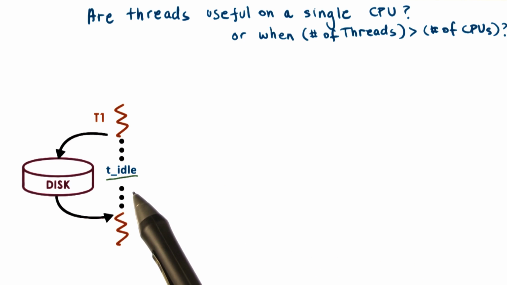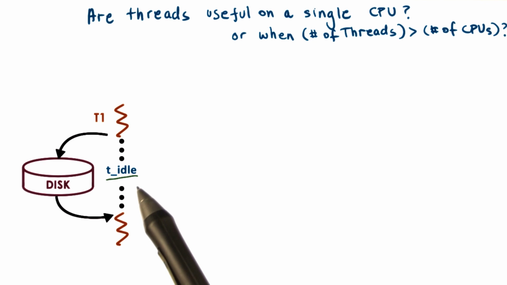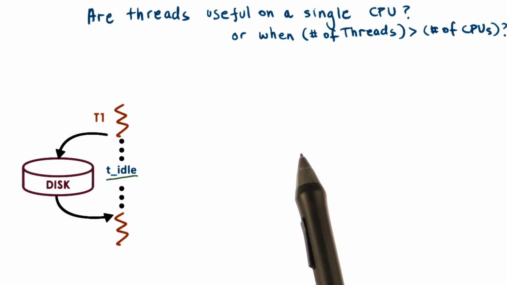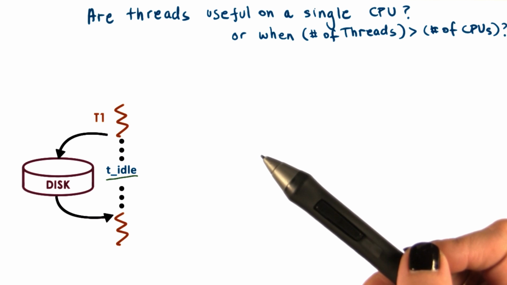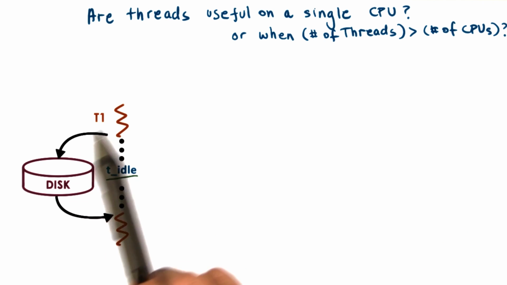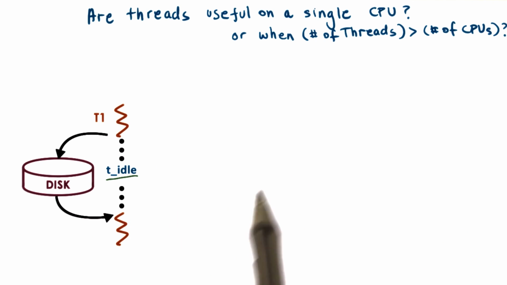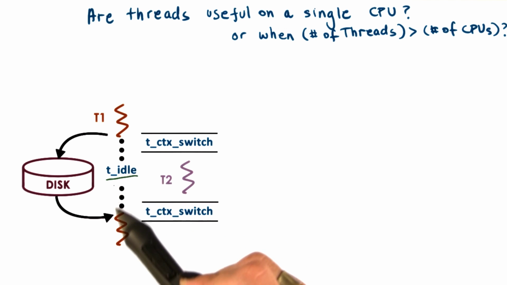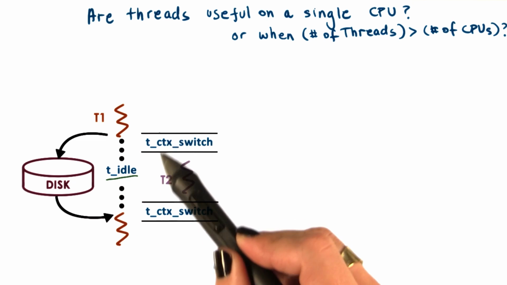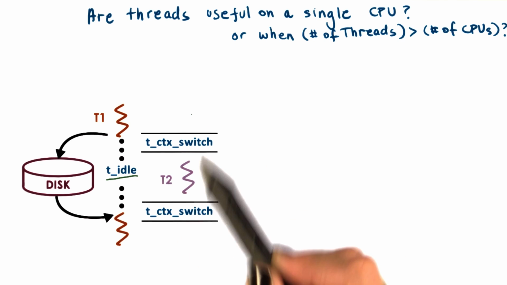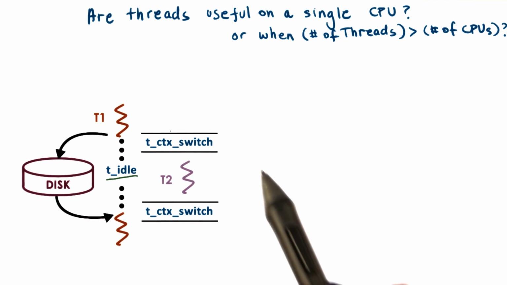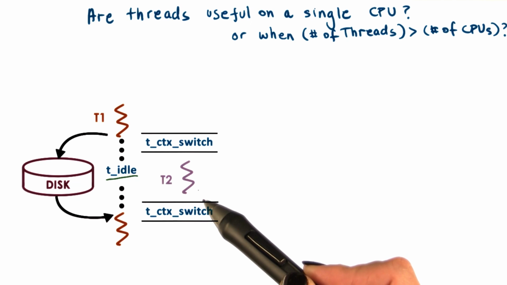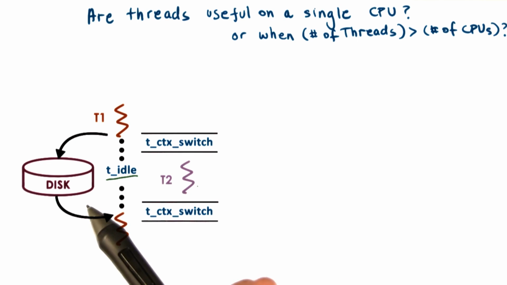If this idle time is sufficiently longer than the time it takes to make a context switch, then it starts making sense to perhaps context switch from thread 1 to some other thread, T2, and have that thread do something useful. Specifically, we need the execution context that's waiting on some event to be waiting for an amount of time that's longer than really 2 context switches, so that it would make sense to switch to another thread, have that thread perform some operation, and then switch back.